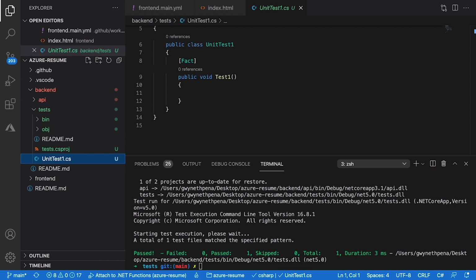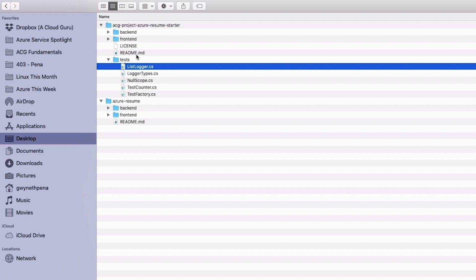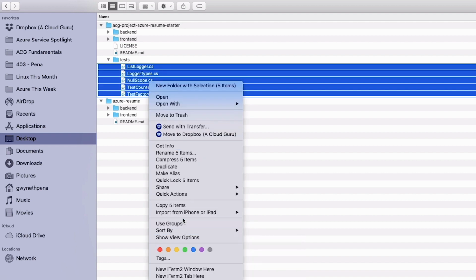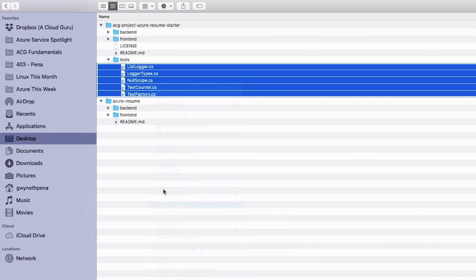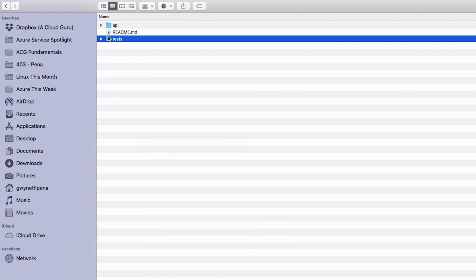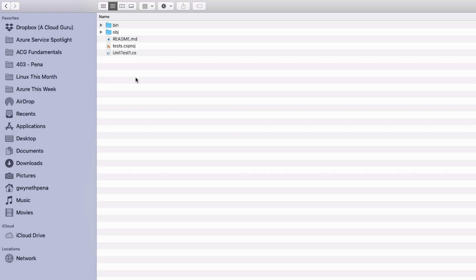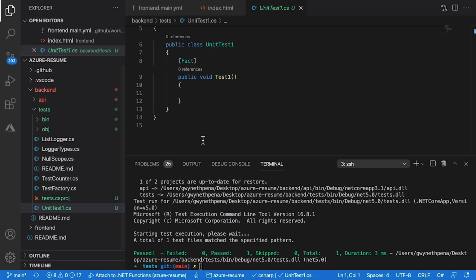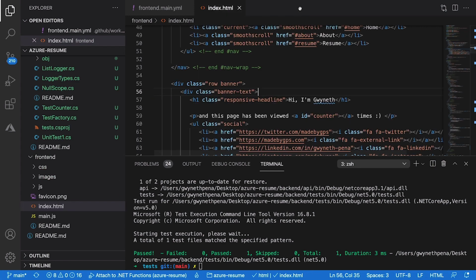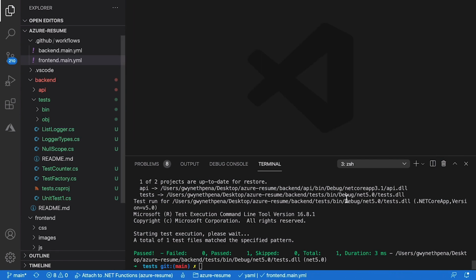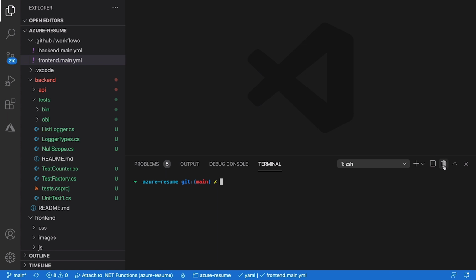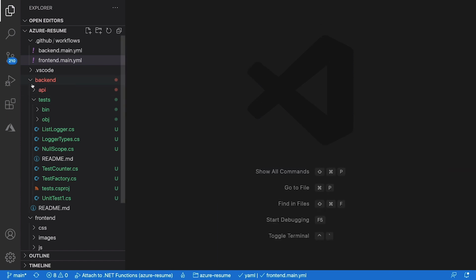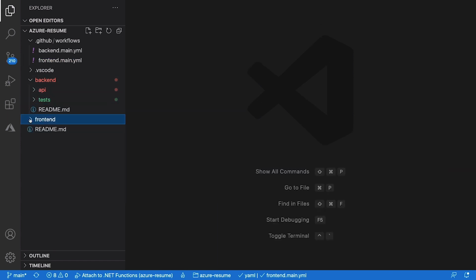Okay, so now we can add the files that I provided in our starter code. So I'm in the Finder here, and from the starter code, I'm going to grab all of these files. I'm going to copy and then go into the backend, go into tests, and then in here, I'm going to paste these in here. Fantastic. We'll head back into Visual Studio Code. We're going to actually close everything in here and throw away that terminal. We don't need any of these. And we have a bunch of files in here too.